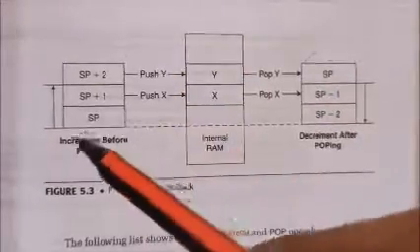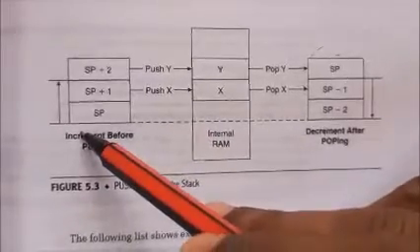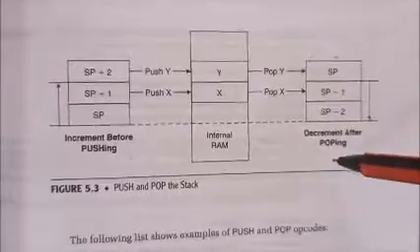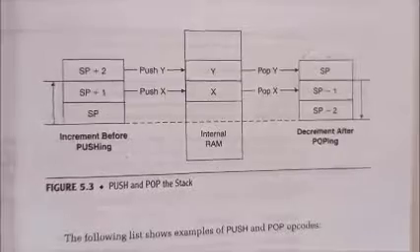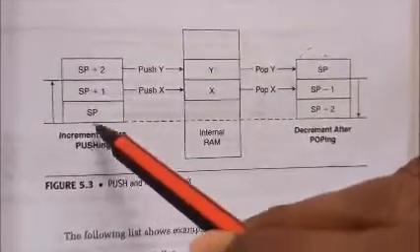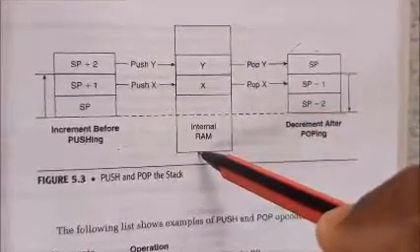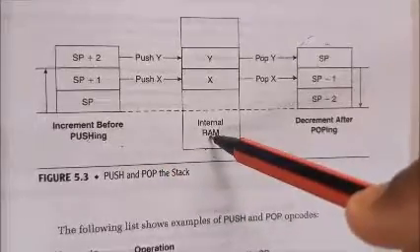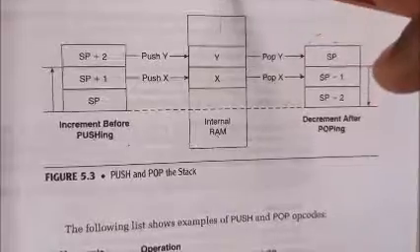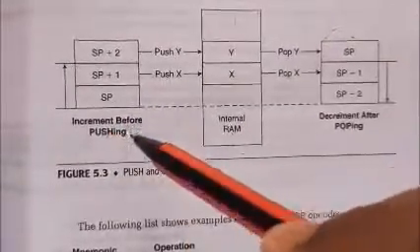One more thing you need to understand: when you perform the push operation, first it will perform the increment operation. In the pop operation, first it will perform the pop, and later it will perform the decrement. Pushing keeps on adding elements to the RAM locations. So if you perform pushing continuously, the size of the stack in the RAM keeps on increasing. In the sense, we can say pushing corresponds to the increment operation.